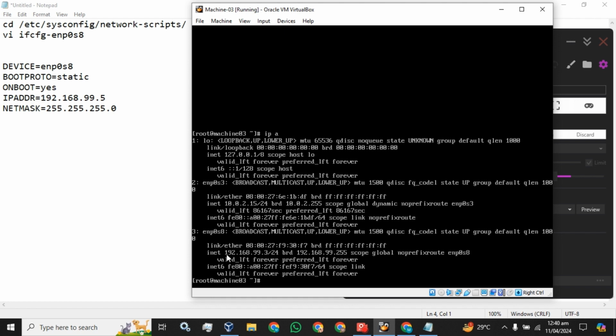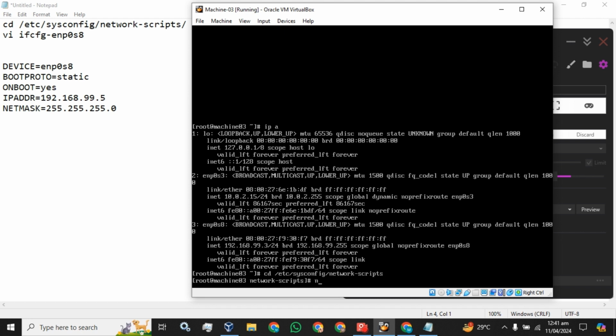Right now the static IP address for this machine is 192.168.99.3. I will assign it to .5 because I have configured the static IP already. So I will find all the configuration in this file, but when you are going to configure the static IP, you have to write these 5 lines in your configuration file.